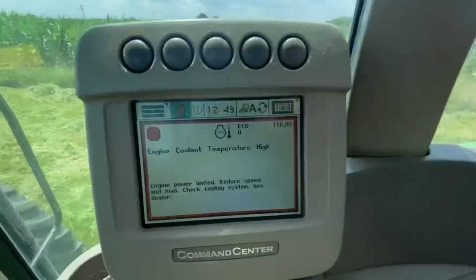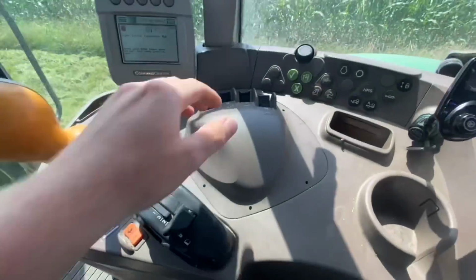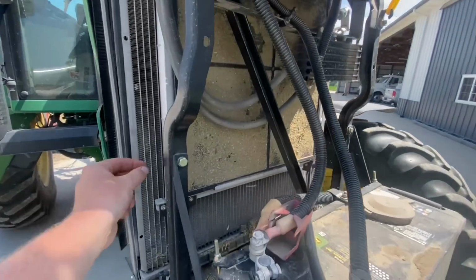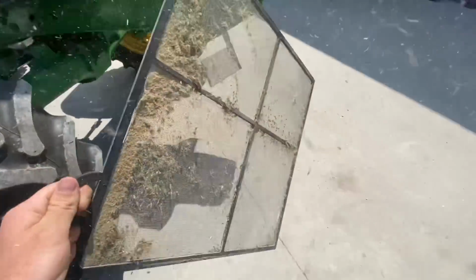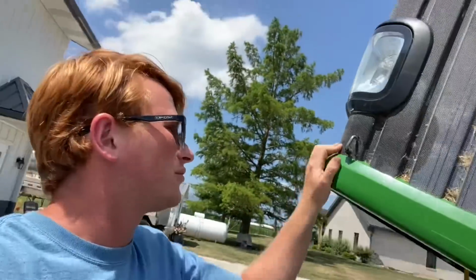I was mowing along real good until I realized that the coolant temperature is high, probably because the air filter is completely full of grass or grass seed, or both. Because of this, we're gonna go back to the shop since we're like a half mile away, and we'll just blow it out and let it sit for a couple minutes and then come back to it. And here would be why the engine was running hot. The filters, or the pre-cleaner I guess, is pretty full. Now she should run a little bit closer to the operating temperature.